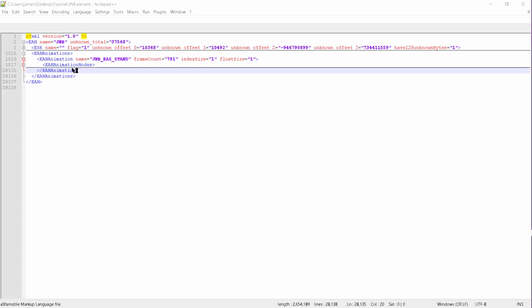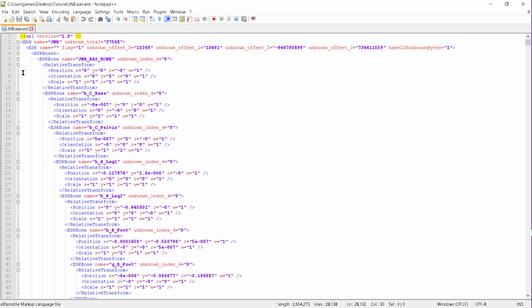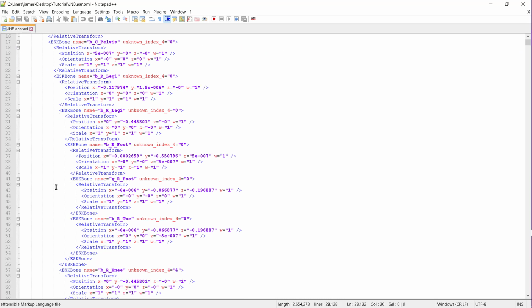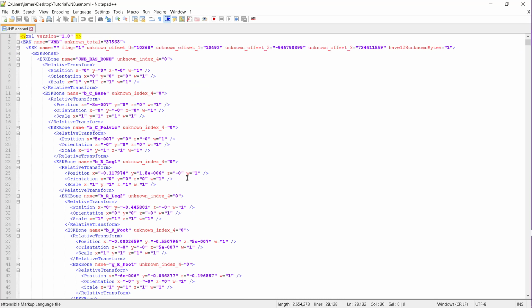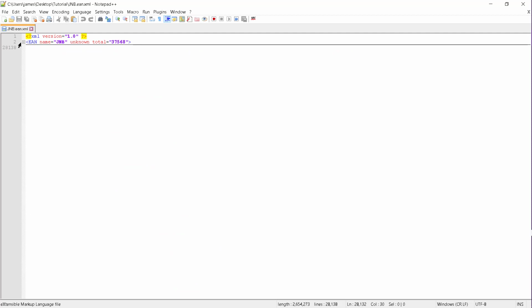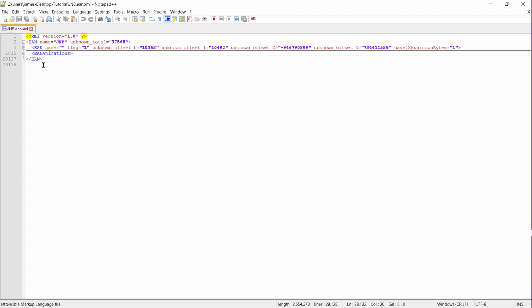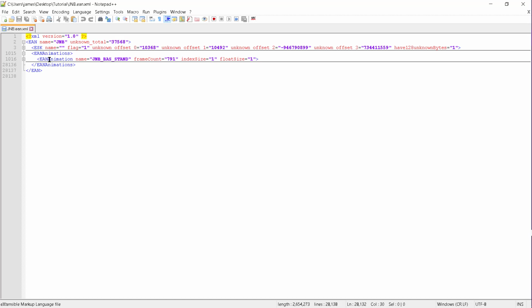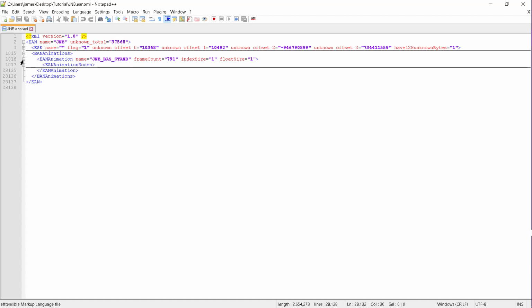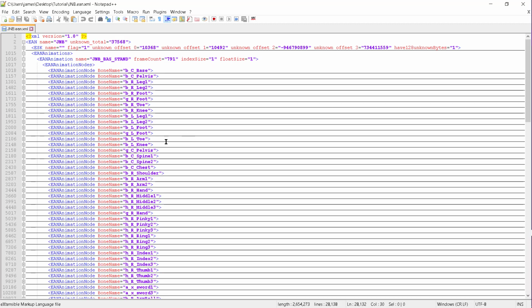So, when I go into this, you'll see this. It'll be a lot to take in, but there's an easy way to do it. Just press Alt on your keyboard, then press 0, and then you're going to have this. It'll be minimized. You can open this up, it'll be minimized more. Then you can open up the EAN animation section, which is what we want. As you can see, we have the Janemba base stand. You want to open that, open EAN animation nodes, and it will give you the bones.